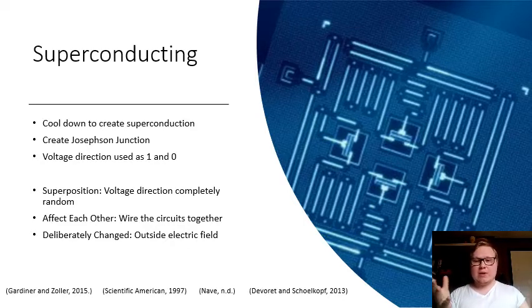Therefore, it is a quantum mechanical object of sorts. Now, they affect each other like any other electronics would. You just wire the circuits together. It's still just an electronic circuit. And because it's an electronic circuit, it's very easy to affect from an outside source, like an electric field or a magnetic field, or voltage going through a conductor right nearby. It's very easy to influence electronics. And so it's very easy to put together some sort of system that utilizes all of these. And that is the basic idea of superconducting quantum computers.